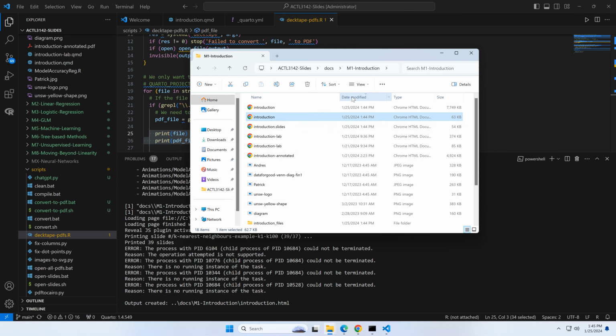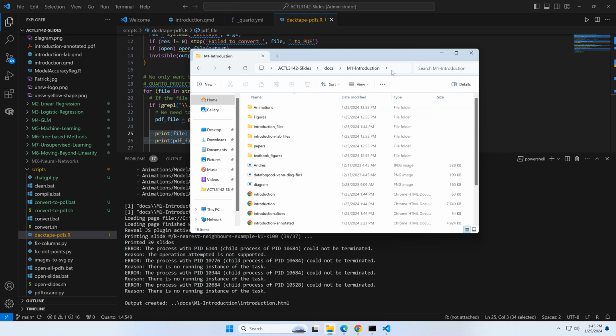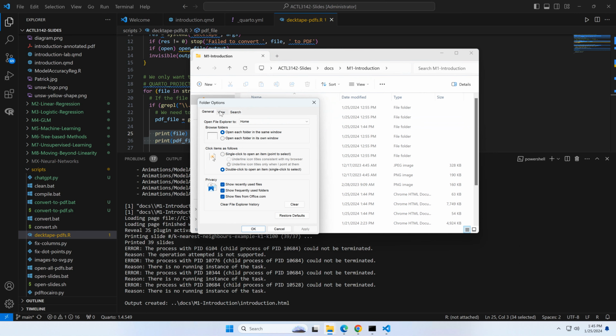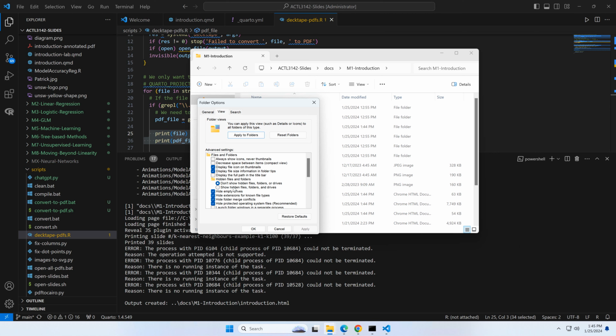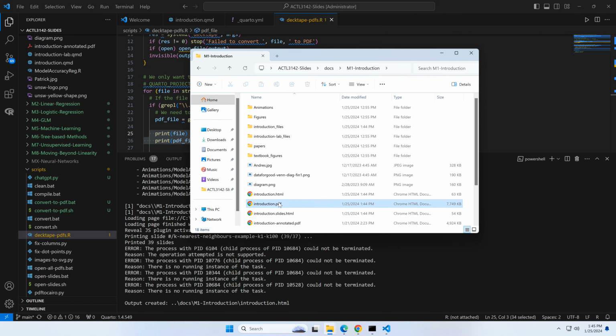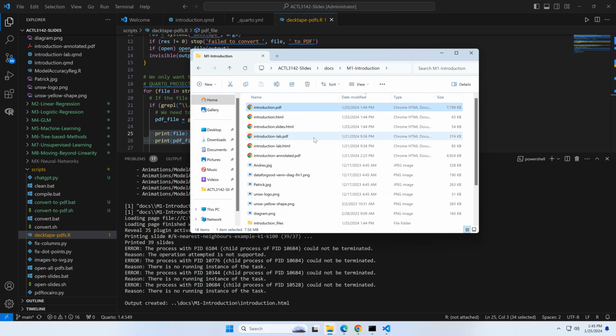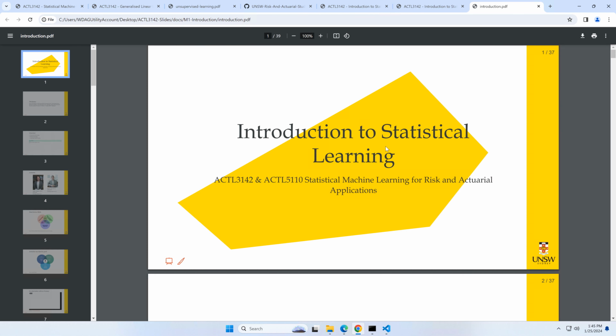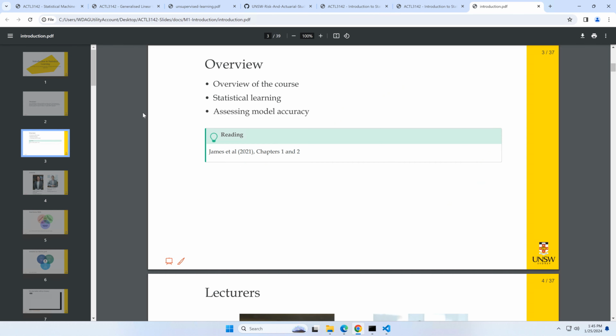And so that's what one of these files is. Let me just change the options. Okay, that's what this latest PDF is. It was just generated, and it's the PDF version of the slides.